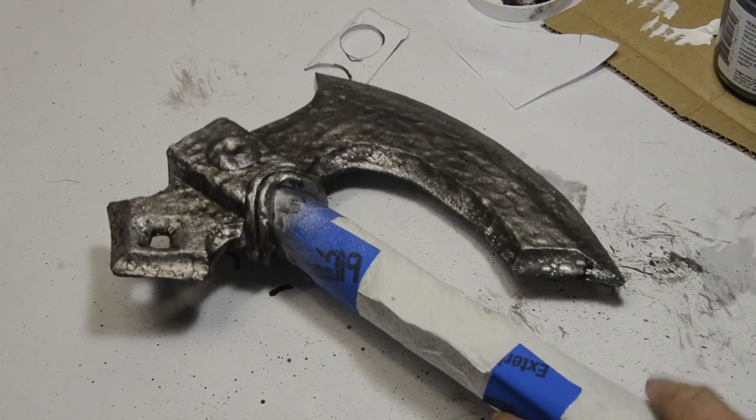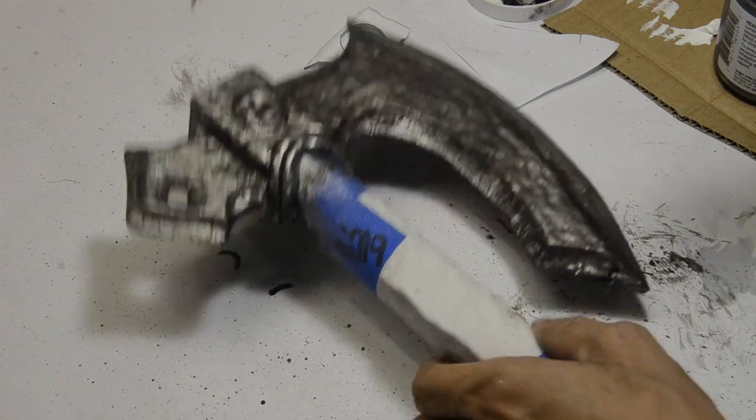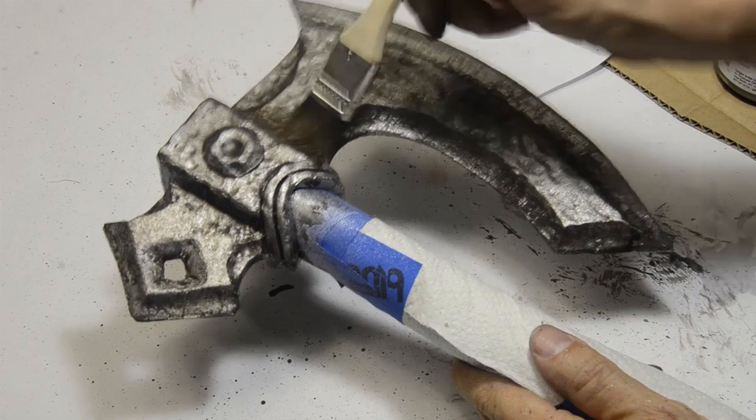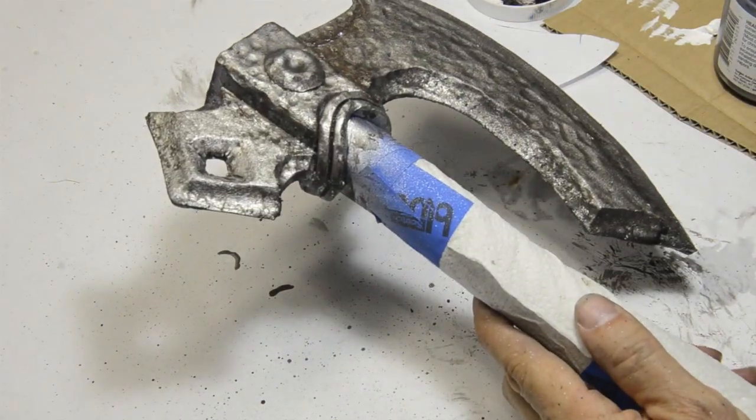Now that it's all dry, there's a little bit of rust, and I got my burnt sienna paint, which is great stuff for rust. I'm gonna do a really wet little batch of that on the brush, and I'm just gonna stipple in the corners and the design. You can kind of see where the burnt sienna falls, like the rust. I'm gonna do it here, back in here in the corners.